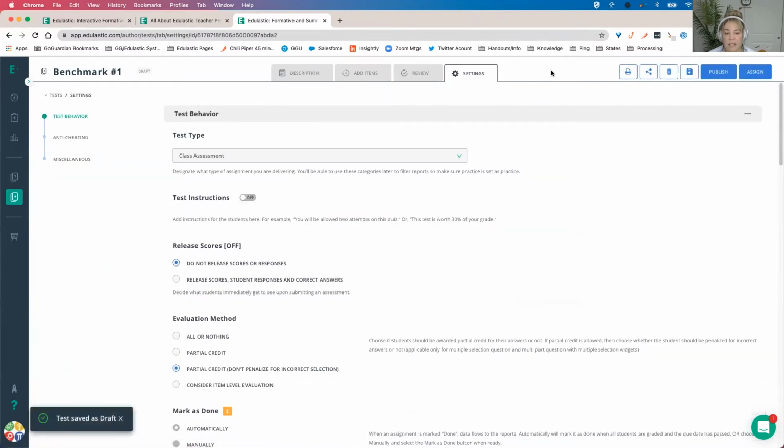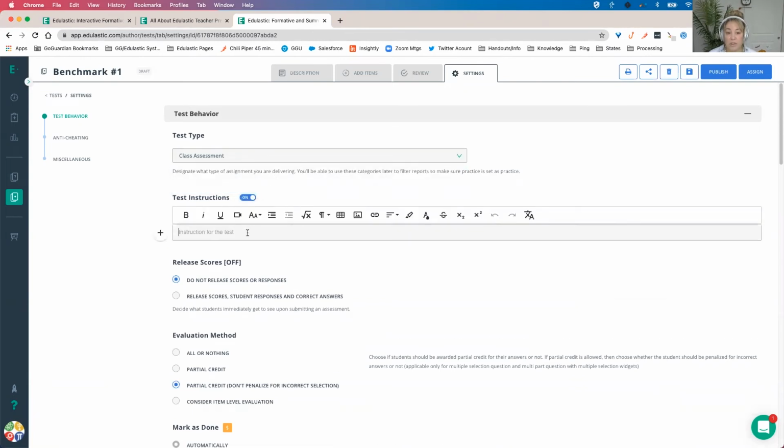Let's come to settings. And this should look familiar, but it's the same window we were in when we were at the assignment phase of our assessment. Again, you can choose test type. In this window, you can add test instructions. So you can add anything from try your best and good luck to this assessment is worth 10% of your grade.